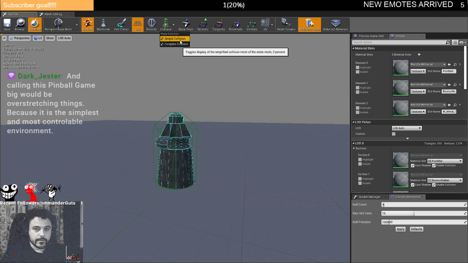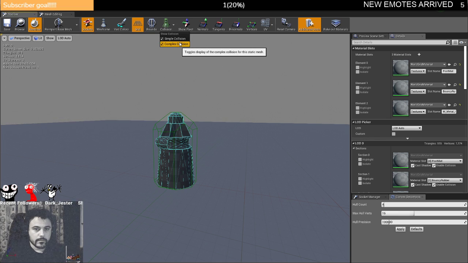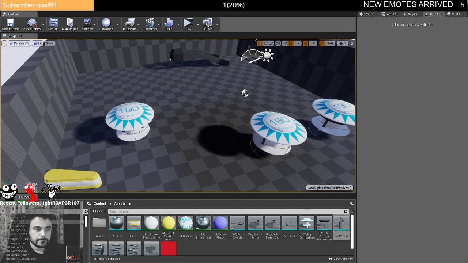I still don't understand why I would want simple collision over complex. Wouldn't I always want complex? I guess it saves on performance, right? Collision, that'll actually be fine because we never expect the ball to go up or in between these, so that's totally fine.